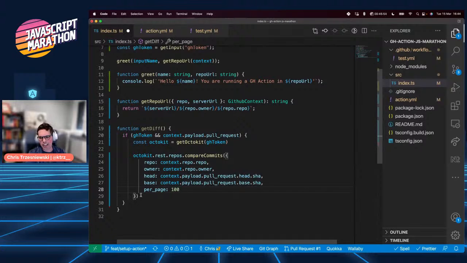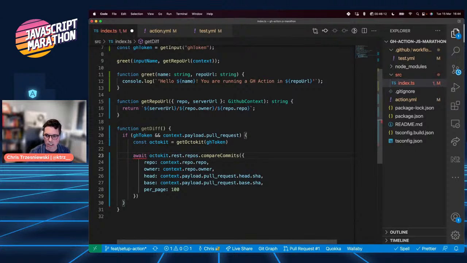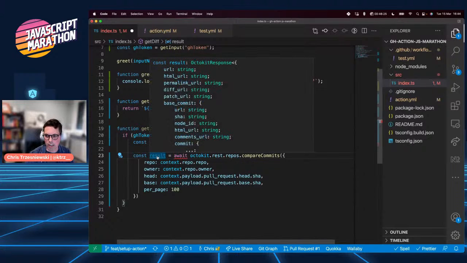So if we wanted to work with more than 100 files per pull request, which sometimes happens, but it's not a good practice, I guess, we would need to handle paging as well. But in here, we don't care about it so much. So we will just await this because this will return a promise. Const result. And this will be some kind of result.